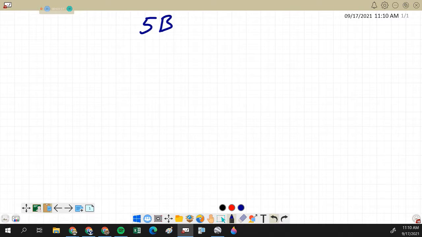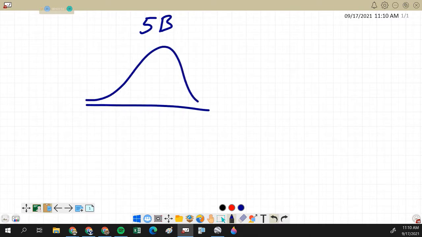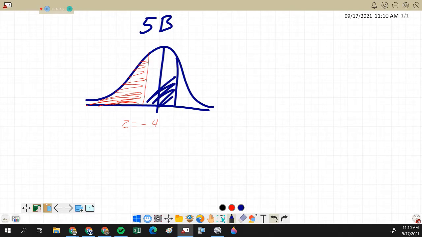All right, to the left of negative 0.4. Always, always, always draw the picture. Negative 0.4 is here. So this is z equals negative 0.4. I don't have a table that shows me left area. So instead, I need to use the table I do have to calculate central area. And there's no negative 0.4 on the table. I just use 0.4. So z equals 0.4 gives me 31%.